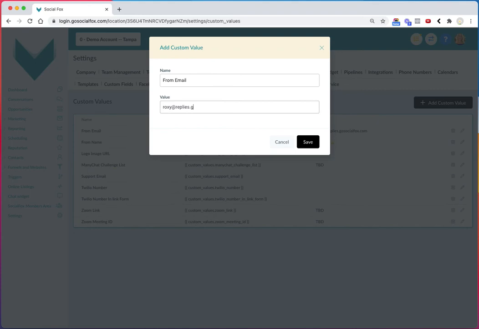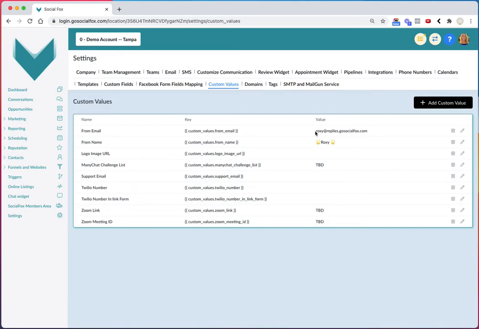Okay. And so you can see that down here, there's a custom email for the custom reply, your from email, and then name. Now, a little tip here is if you add emojis in the from name, you actually have a higher open rate of your emails. So then what you want to do is actually copy this over.